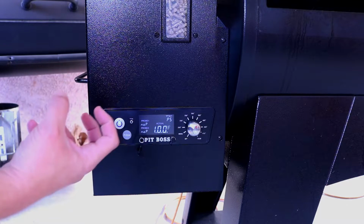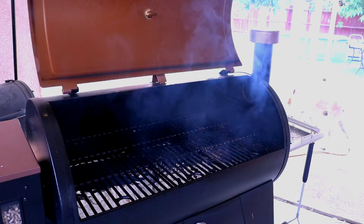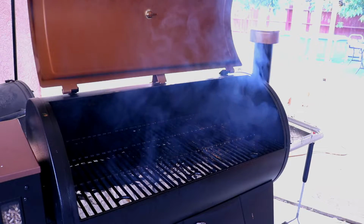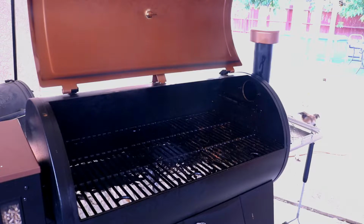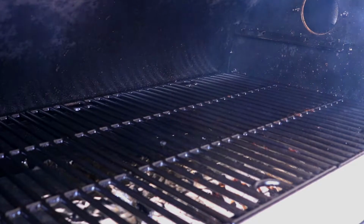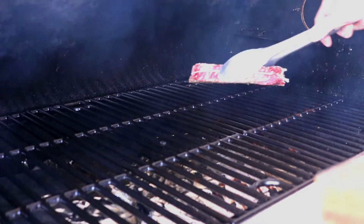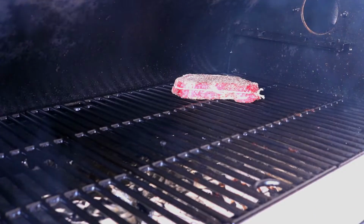So it's gonna give a little bit of smoke on there, and it's gonna be a little bit lower temperature than the default. When you first turn on your Pit Boss, you're gonna notice there's a lot of bad smoke coming out. Go ahead and just leave it open and let it clear out, and then close up the grill. All right, now that we have our grill up to temp and all the bad smoke coming out of it, we're gonna go ahead and lay down our steaks.